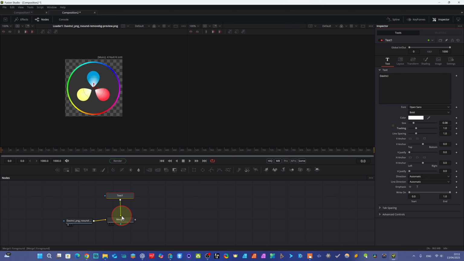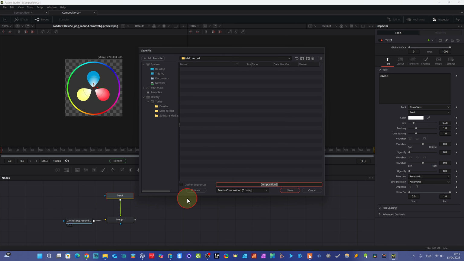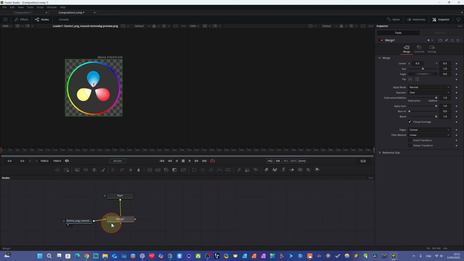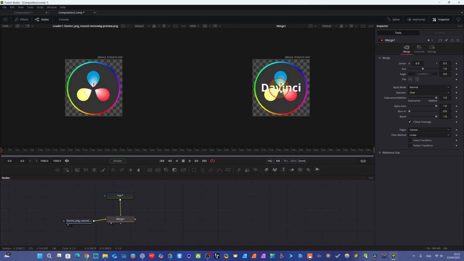Okay, now you can see it's not visible actually because we haven't saved. Okay, no problem. When you work, don't forget to save. You can save from here. Control S, here you see you can actually save the composition. We have this folder selected, we will just save. Okay, now we come here, we can't actually see the text here because we have not clicked window two. So for window two, just press 2 on your keyboard and you see now it's visible.